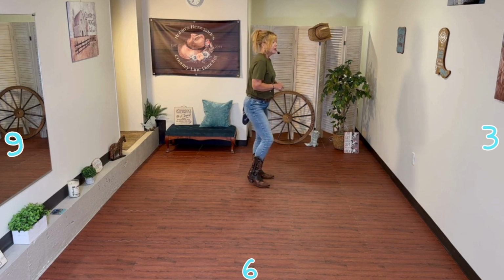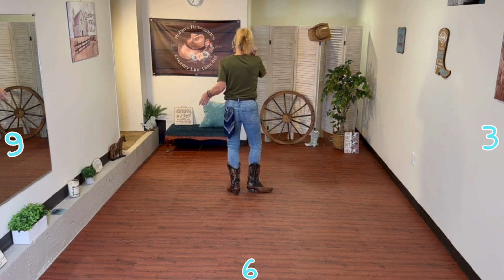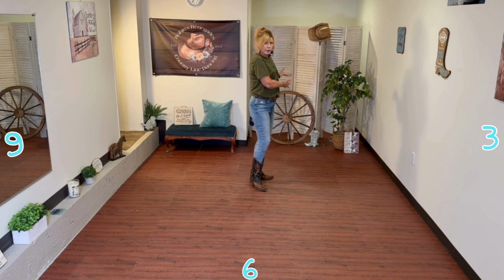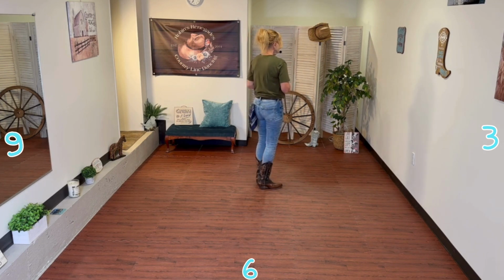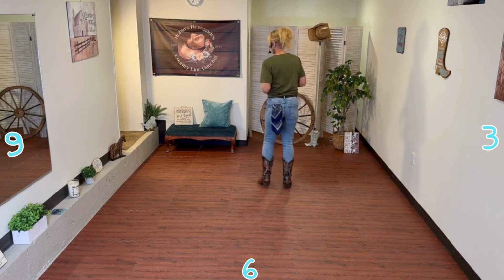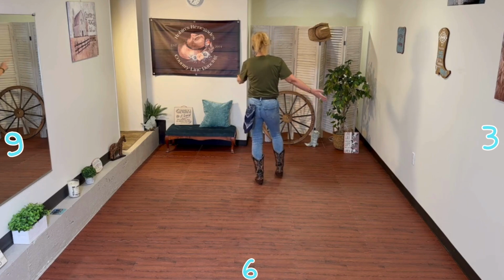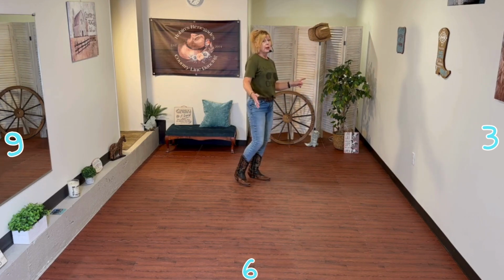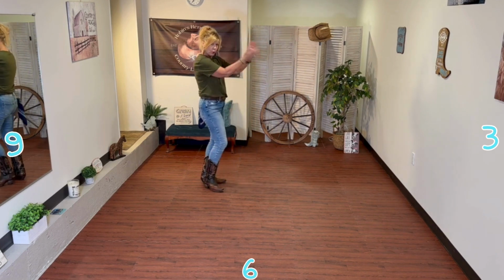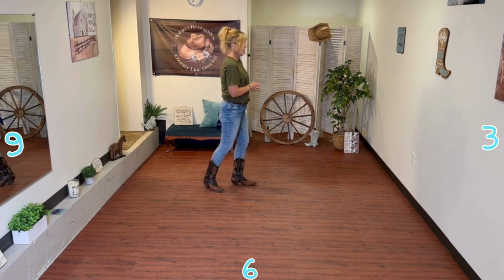Okay, so things to note is after that shuffle turn brings you back to the wall you started on. Okay, and the V step is always leading on your left foot. Okay, and then you paddle back to your left. Okay, all right, so four wall dance, wall two is at 3 o'clock.